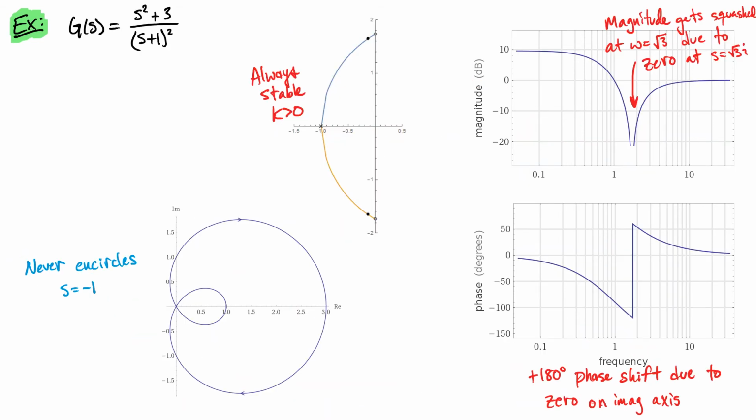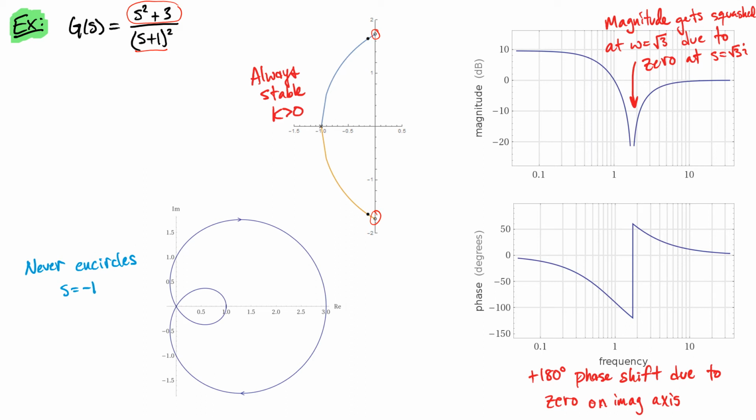It's interesting to consider a very similar example, but one where the zeros actually appear as complex conjugates on the imaginary axis. And so that's what we have here. We have 2 poles at -1, and we have zeros at plus or minus square root of 3. And so that's where these 2 zeros are located here. And so we see a similar effect to what we saw before, but it's useful to, again, consider how all these different terms affect the Bode plot and then also the Nyquist.